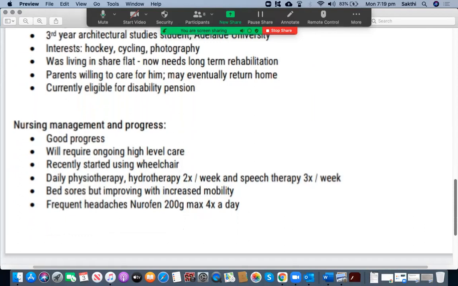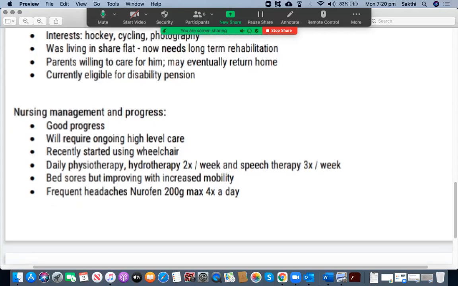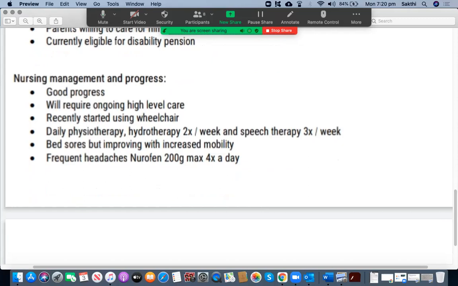In the case notes, you need to understand one thing: those words are not in correct sentence structure. Those sentences, those notes are not grammatically correct. They don't use correct spelling, they don't use correct prepositions, they don't use articles at all, they don't use any punctuation marks at all. Do you understand? Yes, sir. Usually after "currently" you need to place a comma. Currently, comma, he is eligible for disability pension. Okay, good.